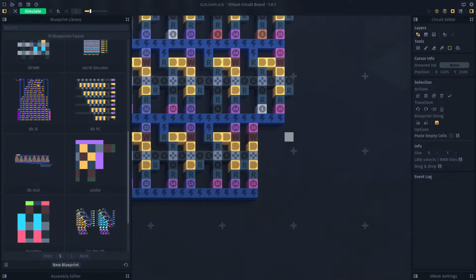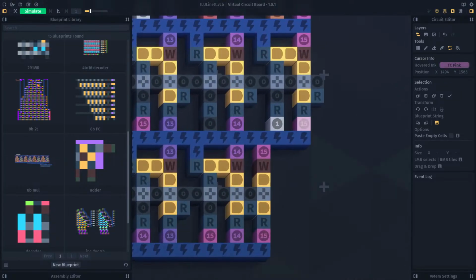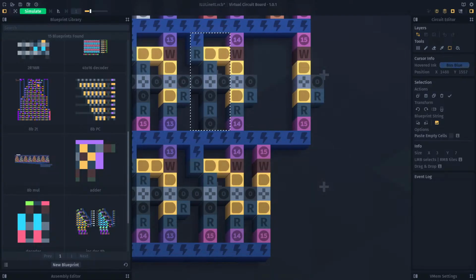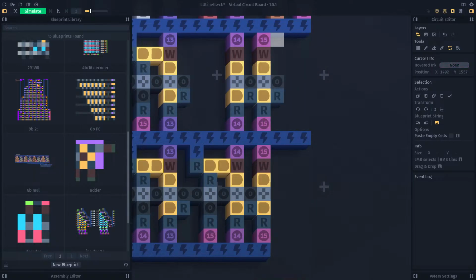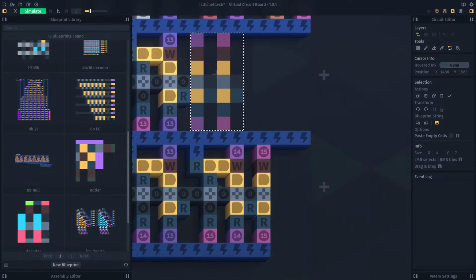So in all these cases, you just delete these parts and turn them to just allow gates for those.